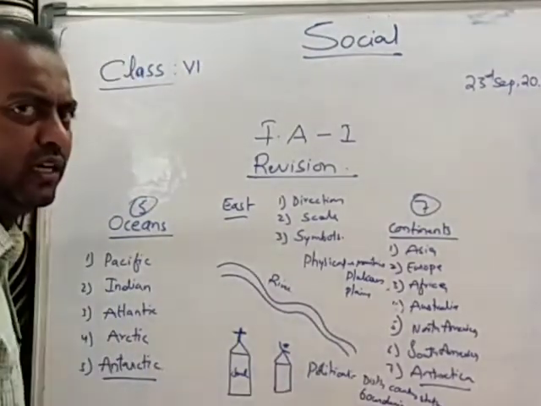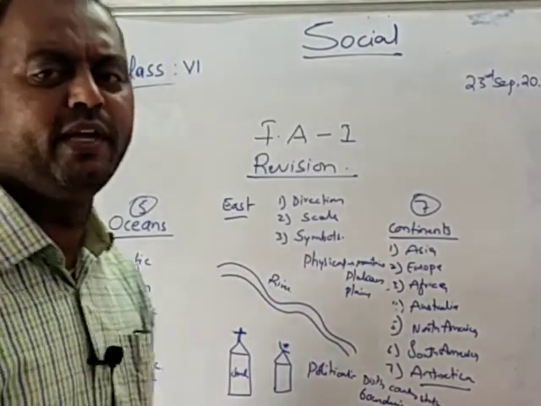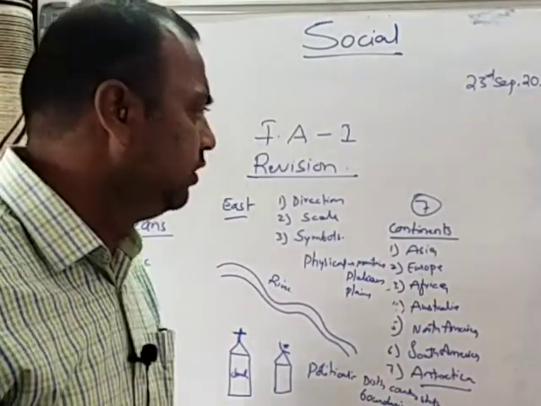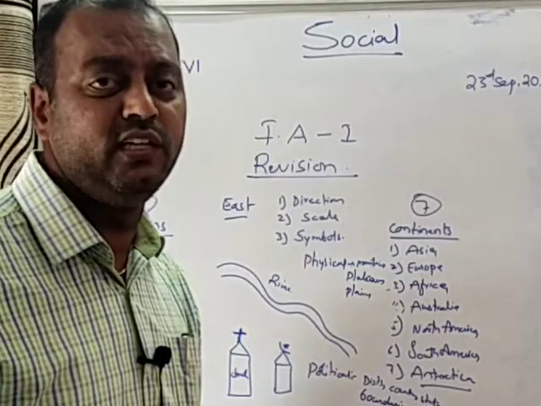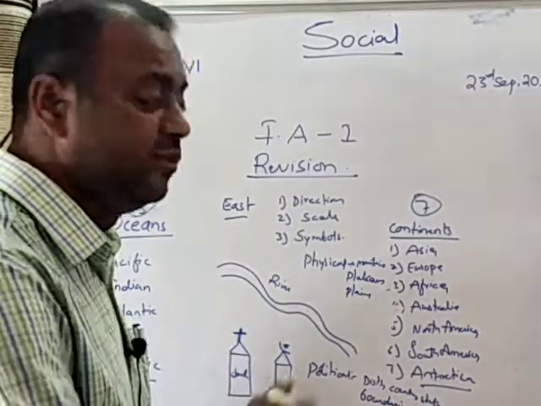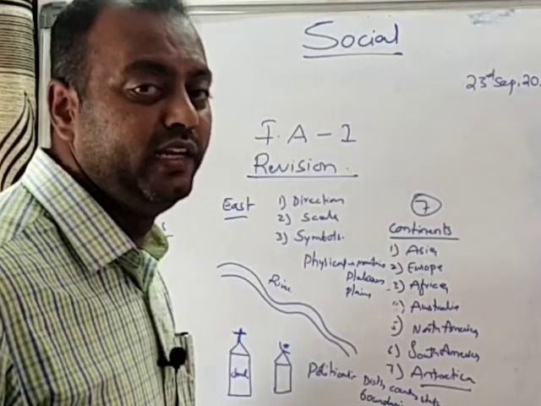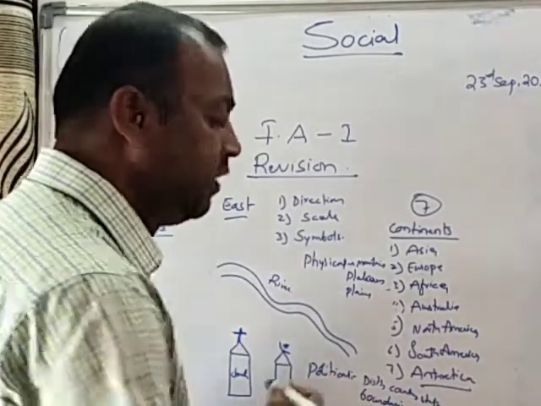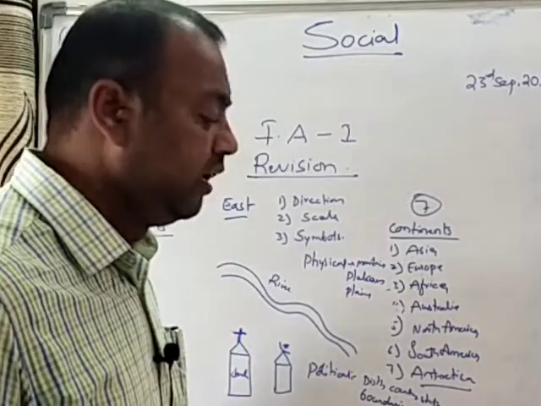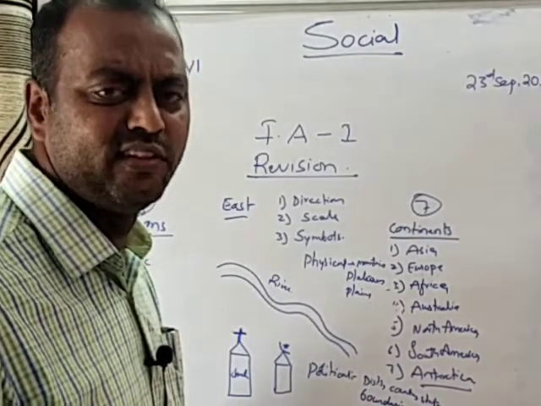So this is about the reading and making of maps, children. So tomorrow we shall see the second unit revision. But these are the most important things to remember. The physical maps tell about the mountains, plains as well as plateaus, whereas the political maps tell you about the boundaries of the states, districts and the countries.